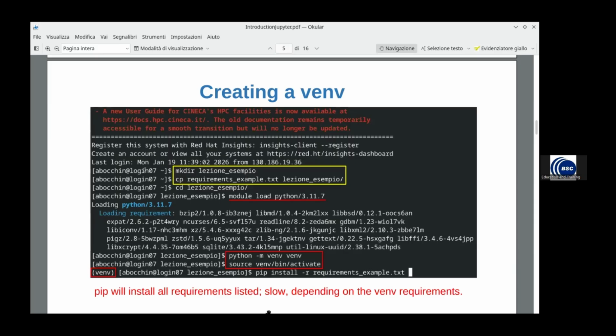Where do we get the requirements example from? Hello?